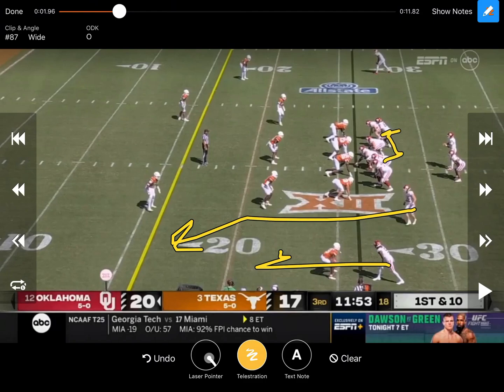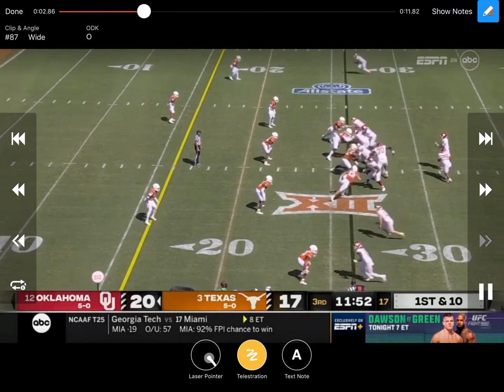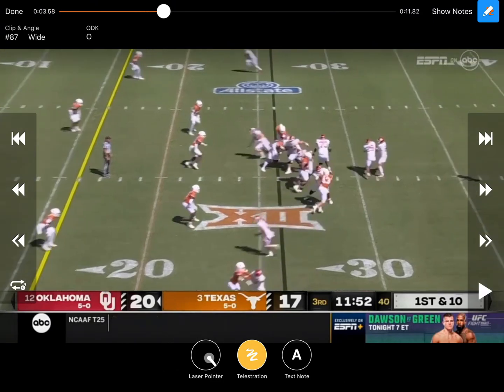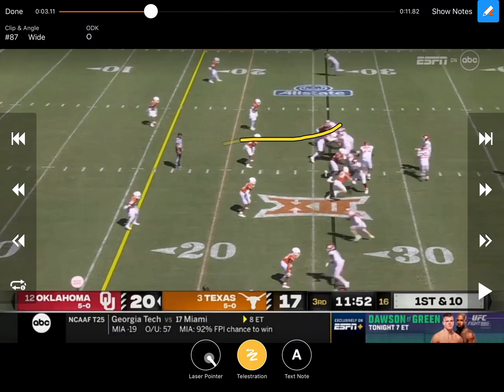They're going to pull their guard. They're faking across here, and he's going to the flats on that side. He's working there. So as you're looking at it, the ball gets snapped after that motion. There's the guard trying to get him to slide down, especially with this fake from the back as well. And this tight end is releasing, trying to get into that window between these two linebackers.